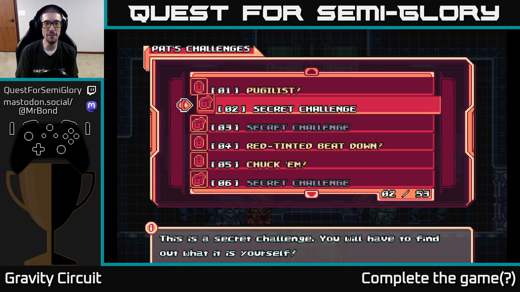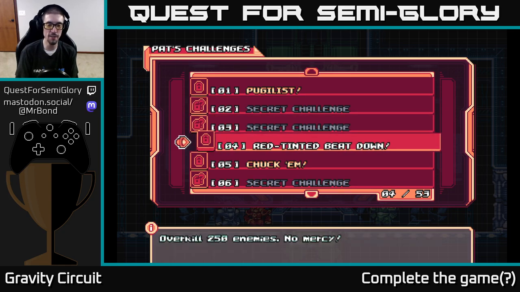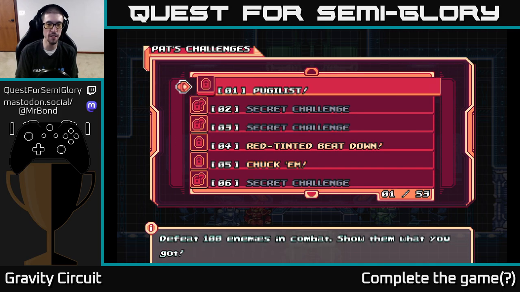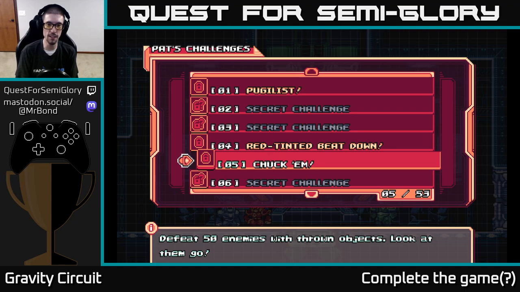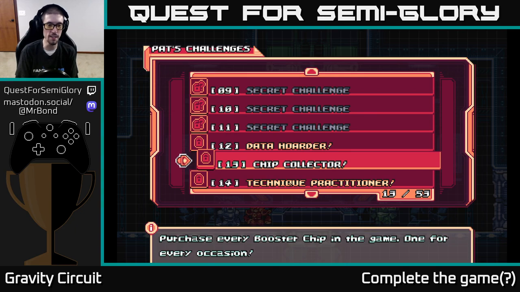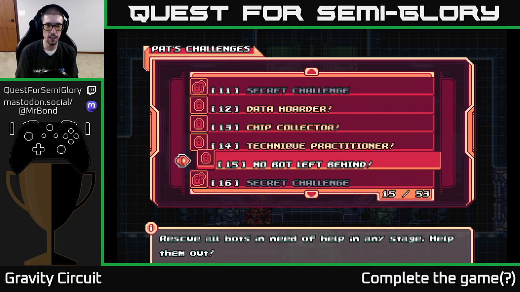100 enemies in combat. I mean, we already did that. Like, come on. Oh, is this like the in-universe explanation of Steam Chivos? Probably, right? Okay. Overkill 250. Like, does this mean we beat them? Or we've unlocked them so we know what to do? Because I feel like we've defeated 100 idiots. Probably haven't overkilled 250. That seems a bit high for now. 50 enemies have thrown objects. Okay. Many of them are secrets. Secrety secrets. Collect and research all data chips. Yeah, we definitely haven't done that. So we haven't done any of these, right? Burst every booster chip. Blah, blah, blah. Learn every burst technique. Get all civvy bots.